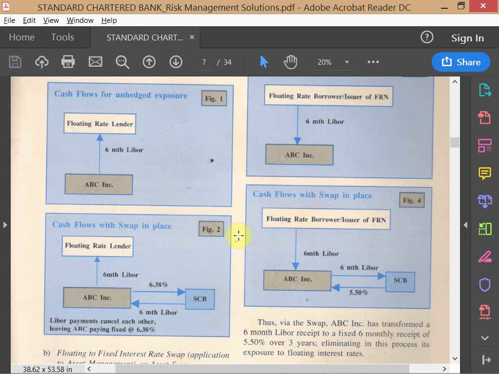So the two cash flows that you see, they are swapping cash flows. Why is this called a swap? Because a swap means an exchange, okay? I swap my phone with yours, which means you give me your phone, I give you my phone. That's what a swap means, right? So here, interest rate swap, is this clear? Interest rate swap is swapping of cash flows.